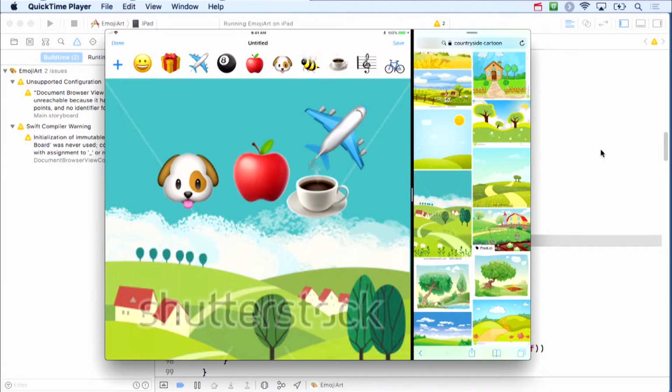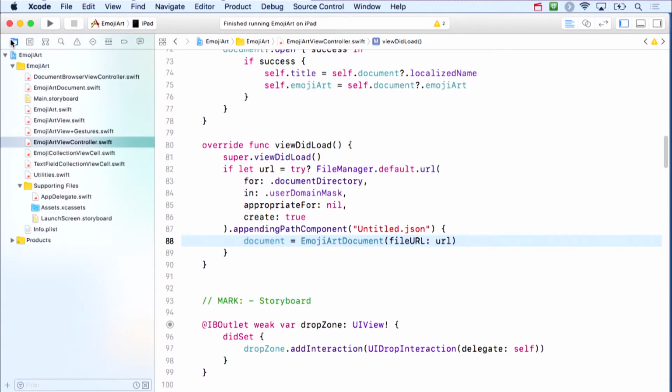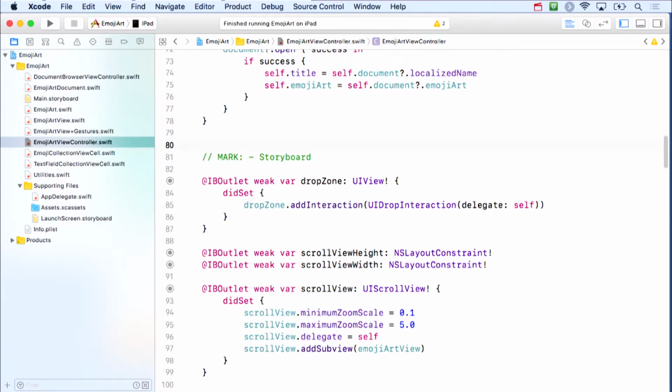But now that we have UIDocument, we can have our app launch, instead of launch and show this, launch and show that file choosing thing, the document browser thing, like the Files app. So let's go put that piece of the puzzle in here. Before I do anything, I'm going to make sure I remove this viewDidLoad. Okay, I'm going to take that away because I'm not going to be setting my document to this untitled.json. I'm going to be setting it to whatever the document browser wants me to have it be.